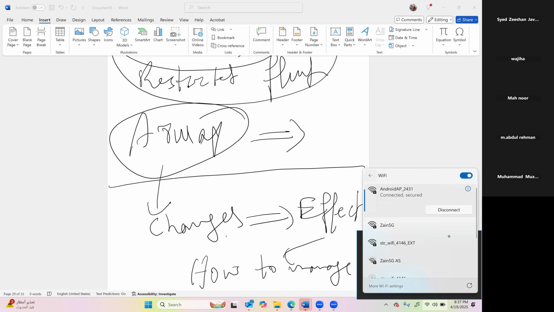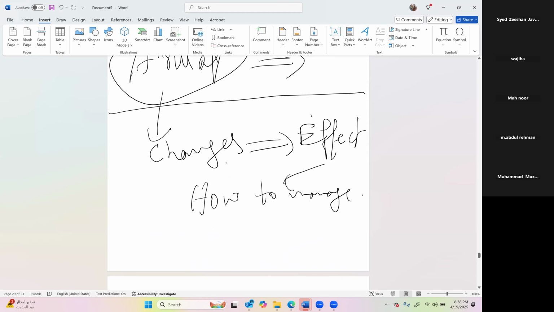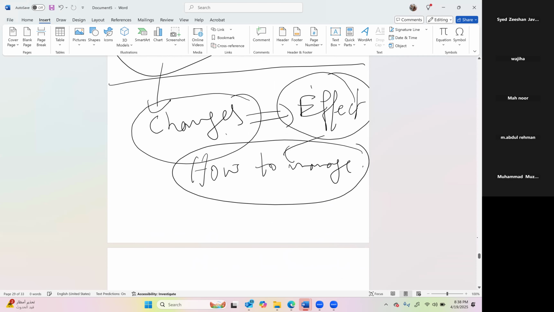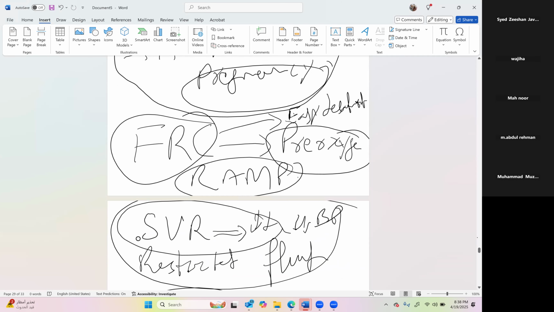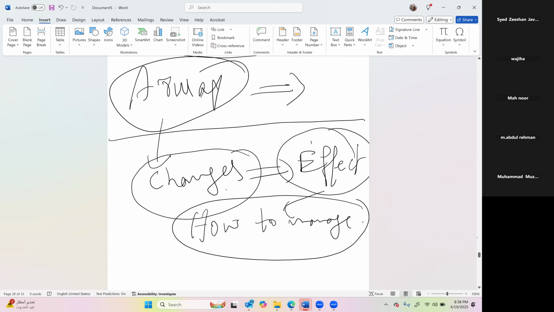Yes sir, you were asking about the fluid management. No, no, I'm asking about changes, with its effect, and how will you manage? For example, I give you one example: there is a decrease in FRC because of the gravid uterus, so there is easy desaturation. So you need to have pre-oxygenation and you have to make a slight ramp position. Now just think about what are the changes in airway, what are its effects, and how you manage.